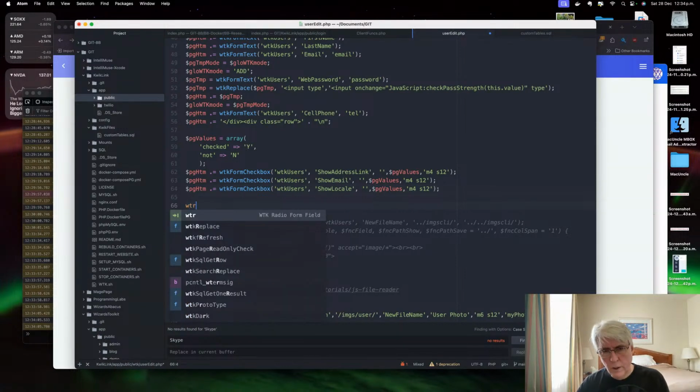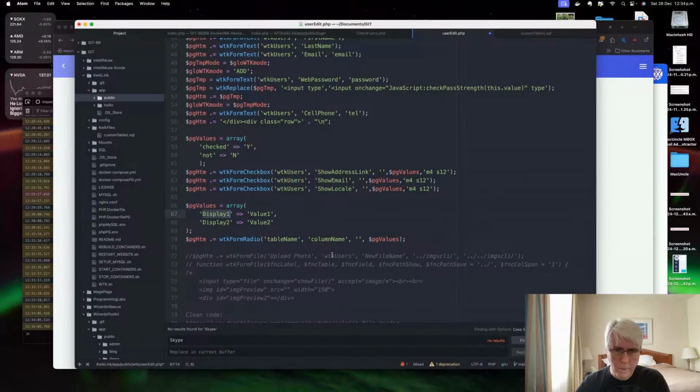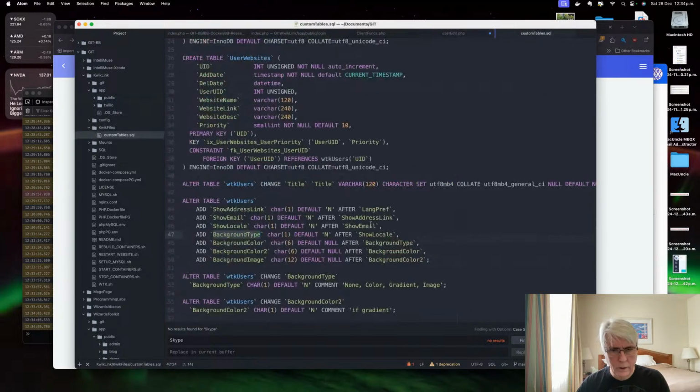I do WTR for Wizard's Toolkit radio form field. And here, now I did a char 1, so we're only going to save the first letter.